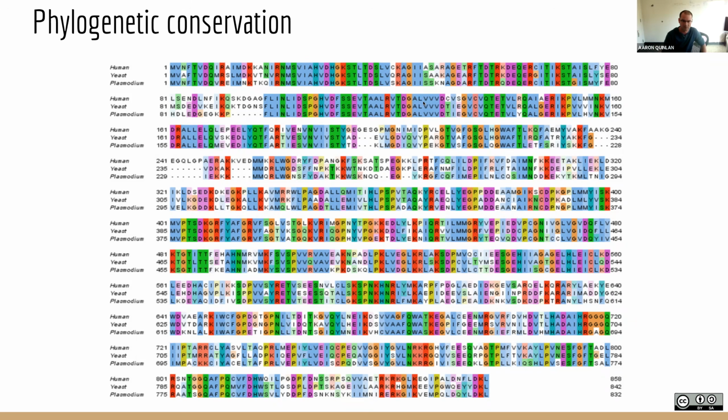These residues that are conserved across all these distant related species are probably relevant to either the structure of the protein or the active sites within the protein. I don't know what this is. Maybe it's a kinase, maybe it's a structural protein, we don't know. But the more conserved across species, the more likely to be functional.